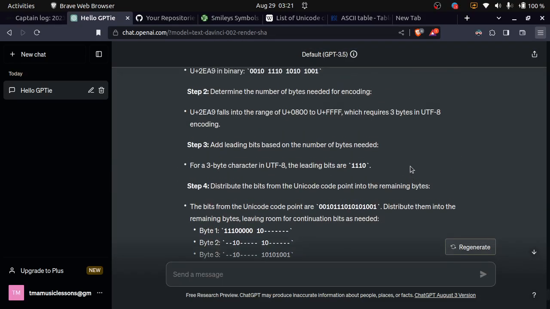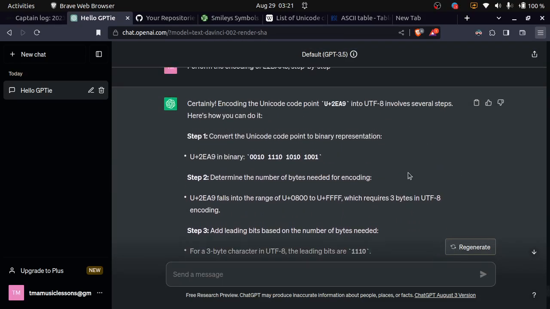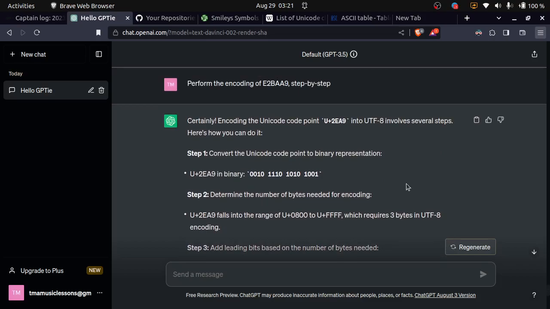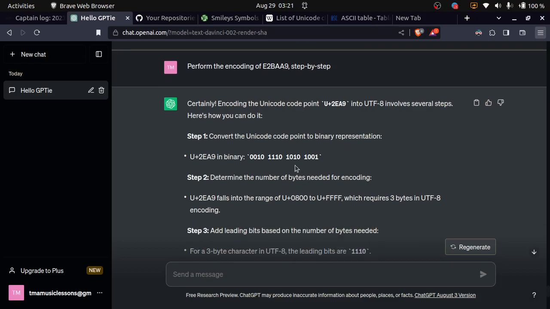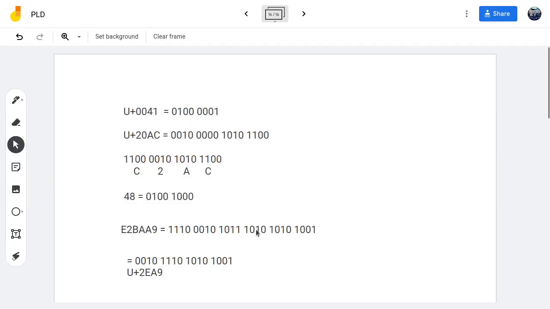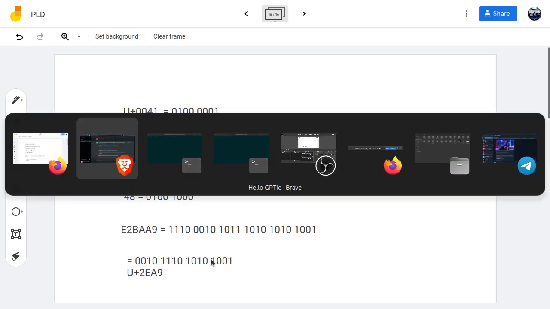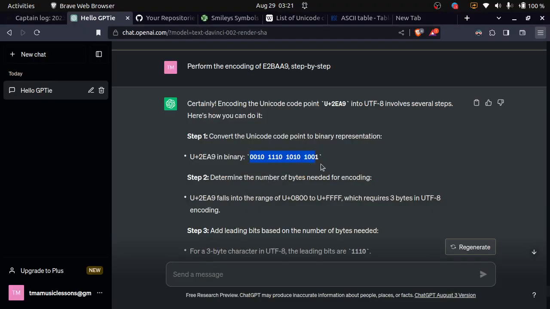So what happened before? Alright, let's end. Even the study partner is feeling sleepy. Let's just end here. We'll code next time we meet. He first did this. Is this not what we first did? Let me compare this with what we did. 2EA9. Is this not 2EA9 here? So what was it telling us we were wrong before?